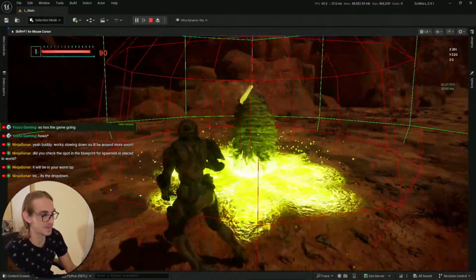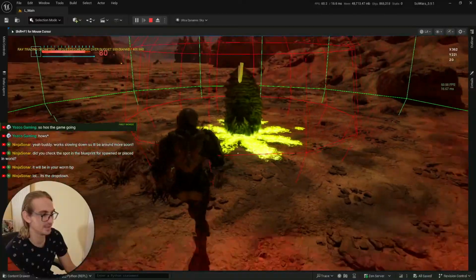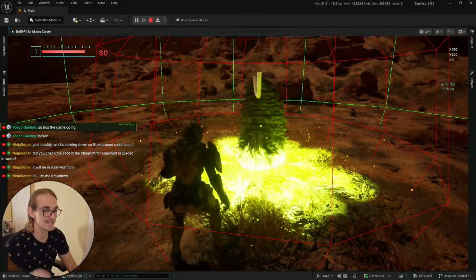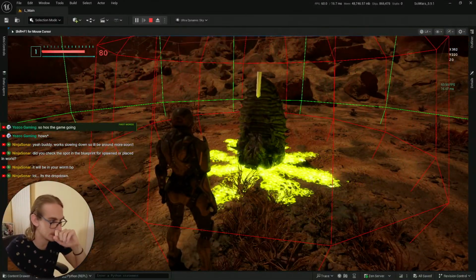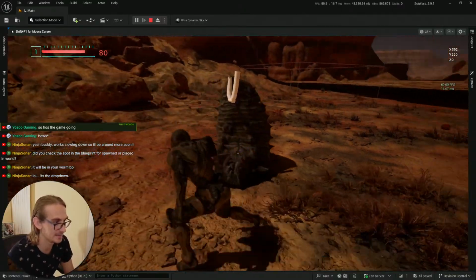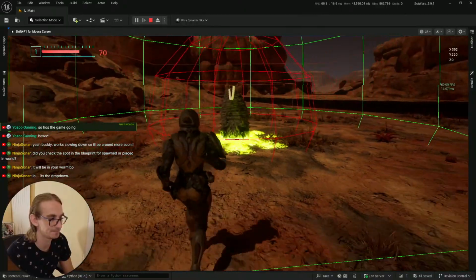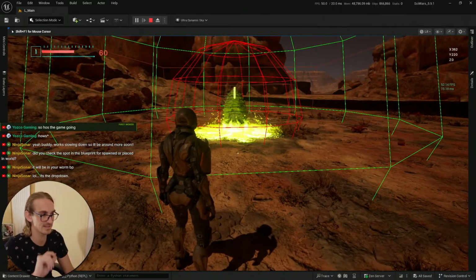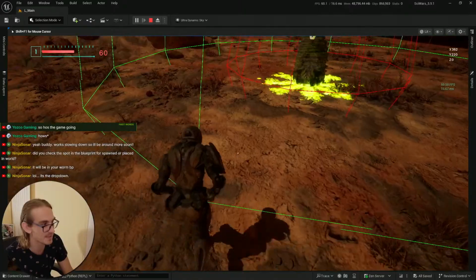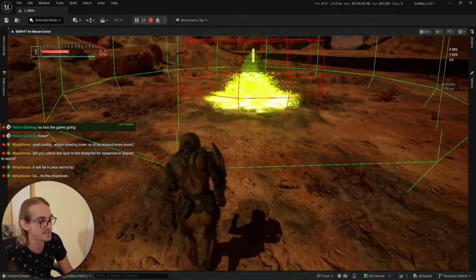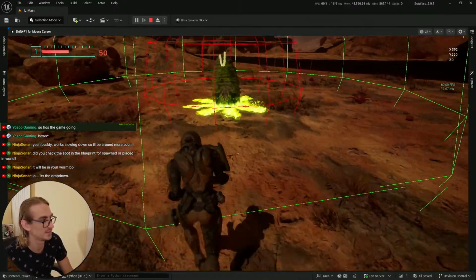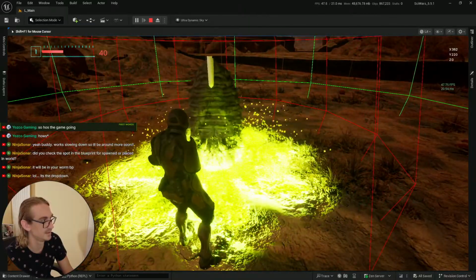You see, here it works very nicely. And I believe it's the ability distance. We need to change the boss ability distance, the trigger distance, which I think is this green thing. For the damage is this.